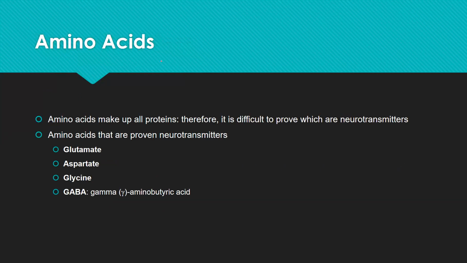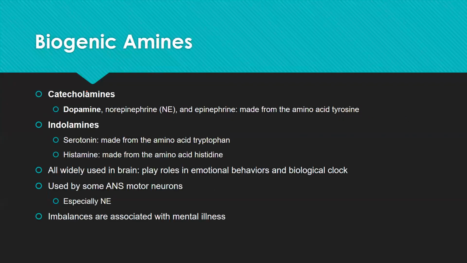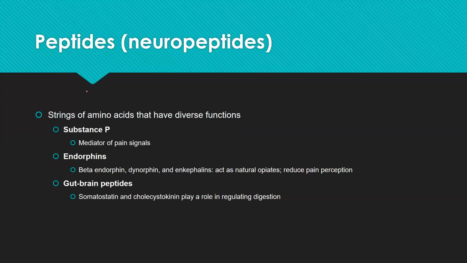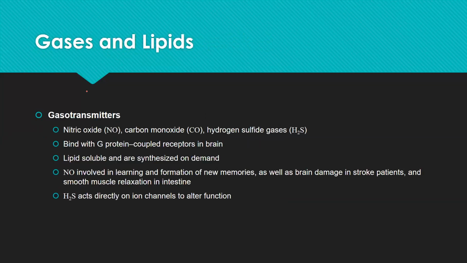I wouldn't necessarily worry about learning the amino acids' role in neurotransmission, except for potentially GABA. I'm hesitating because glutamate and glycine I will talk about later, but this would be my third category of priority, right? If we're ranking learning these neurotransmitters, acetylcholine first, your catecholamines and indolamines next. Amino acids would be third on my list if you have brain space, but not if you don't. I wouldn't worry about your peptides, your neuropeptides as neurotransmitters. I would not worry about your purines or your gases and lipids. Okay, these are taught or they're tested on less.